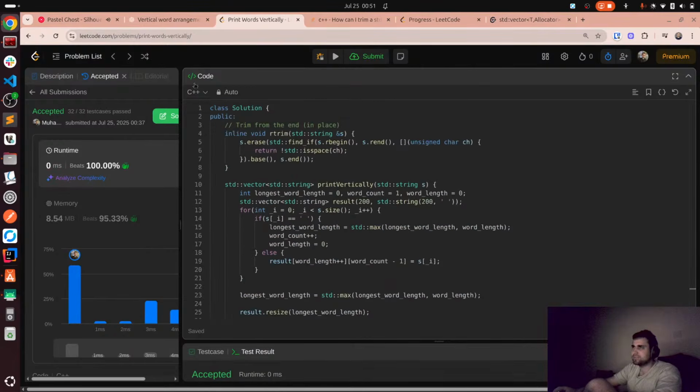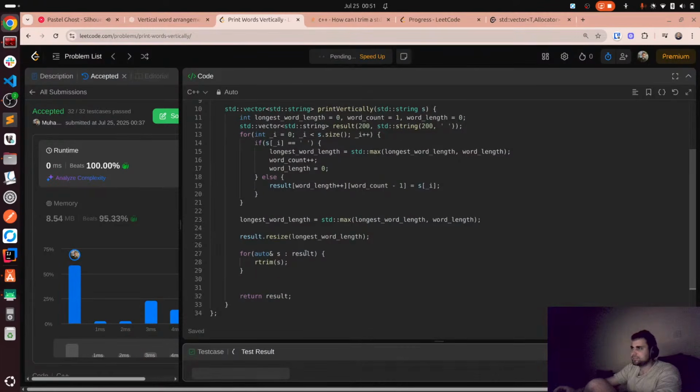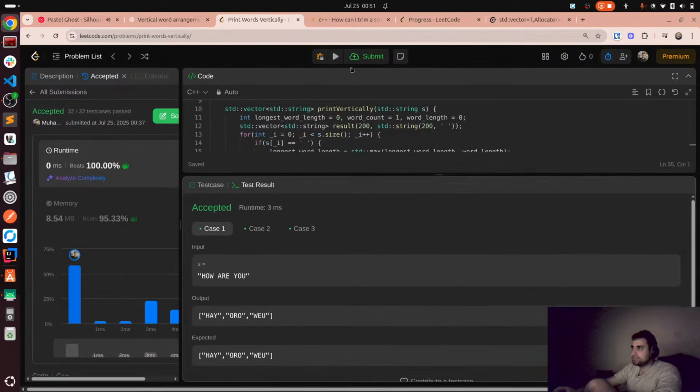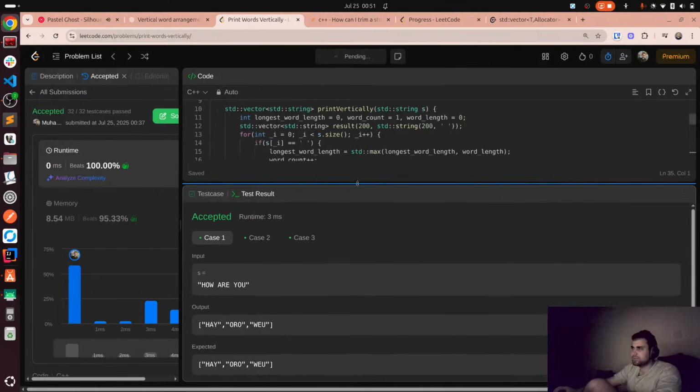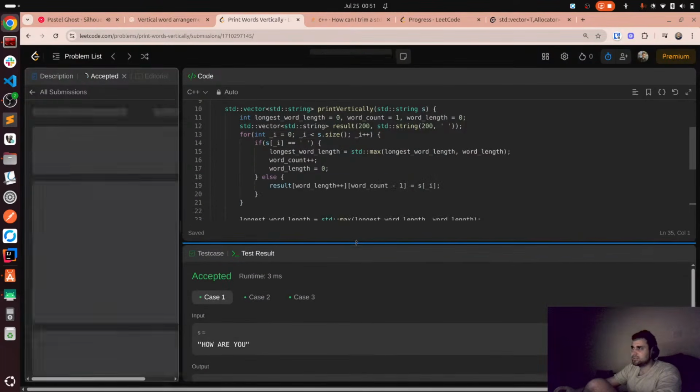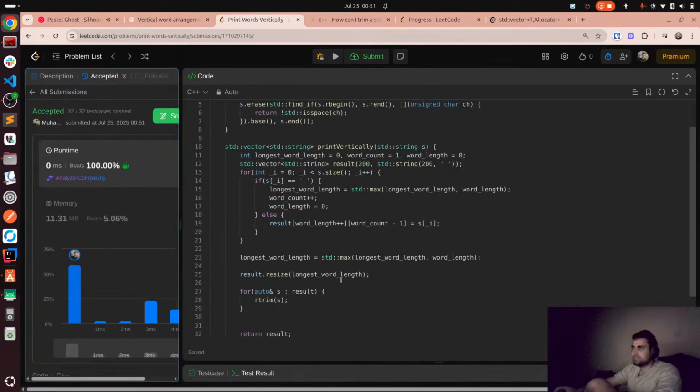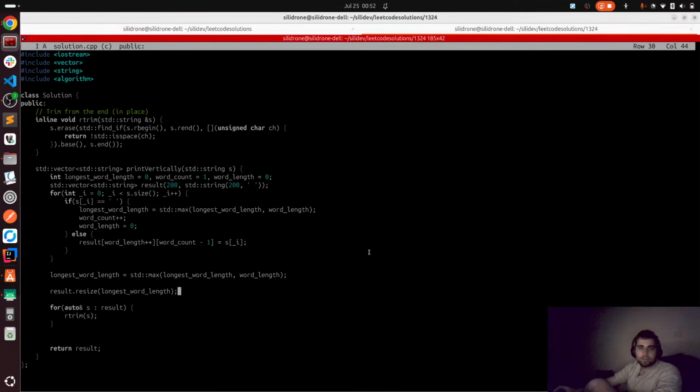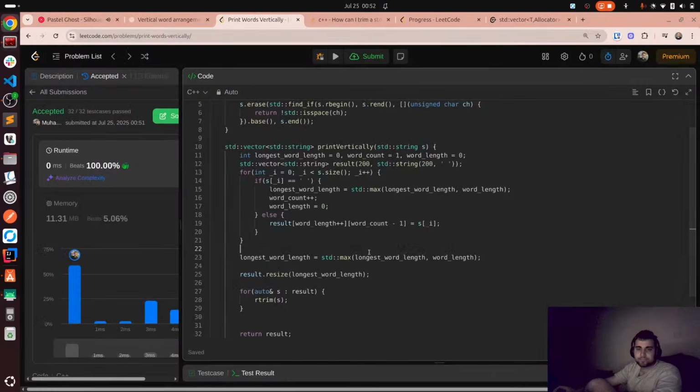Probably fucked something up, but let's see. No, it actually works. I don't know what's wrong with my thing. Okay, that's a nicer solution.